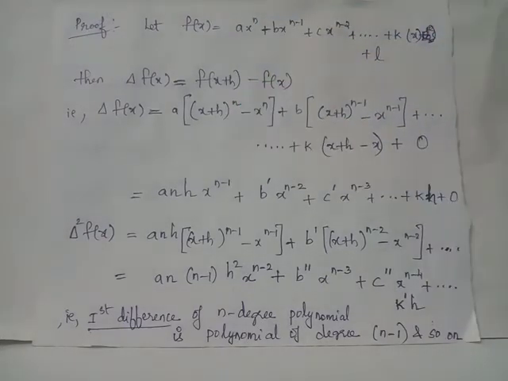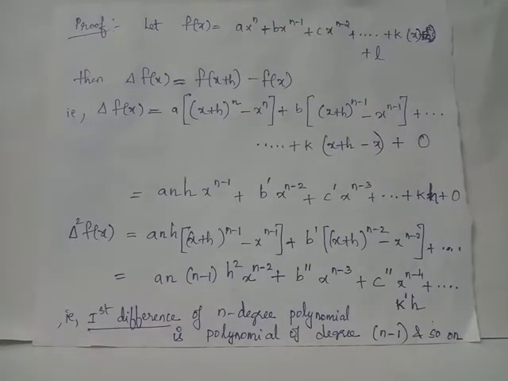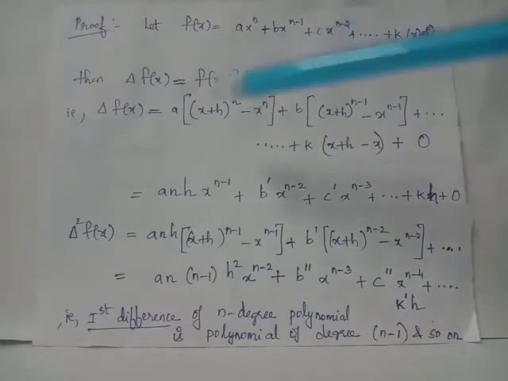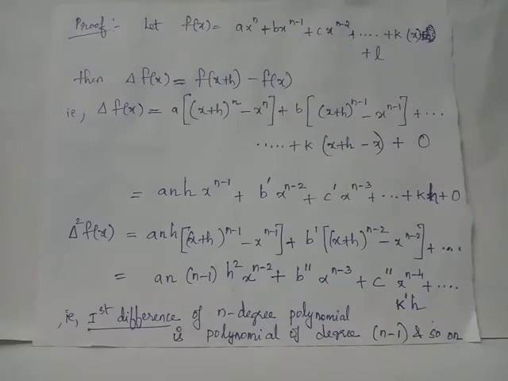Here, when you apply binomial expansion, you have (x plus h)^n equals x^n plus nC1 x^(n-1) h plus nC2 x^(n-2) h squared plus etc. The first term of the binomial expansion, x^n, and this negative x^n will get cancelled, and the highest power of x that will come out from this term evaluation will be x^(n-1) along with its coefficients a and h.